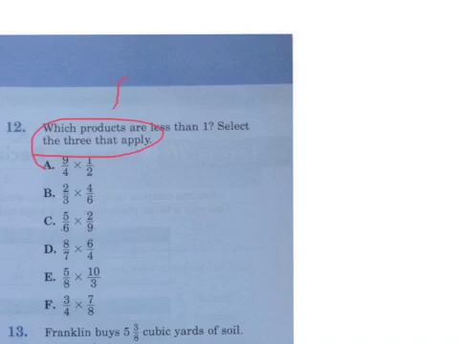So look at number 1A. It says 9 times 1 is 9, and then 2 times 4 is 8. Now we know when we have the denominator smaller than the numerator, we can just divide these out. 8 is going to divide into 9. 1 times 8 is 8, and so we're going to have 1 left over. So our answer for A on number 12 is going to be 1 and 1/8. So we know that is not our correct answer.